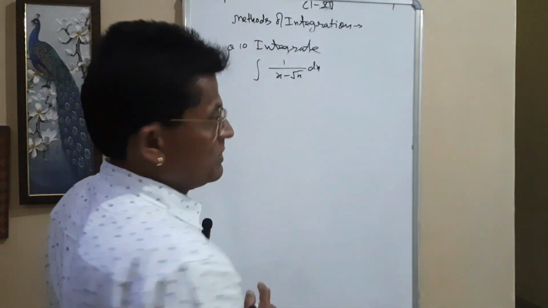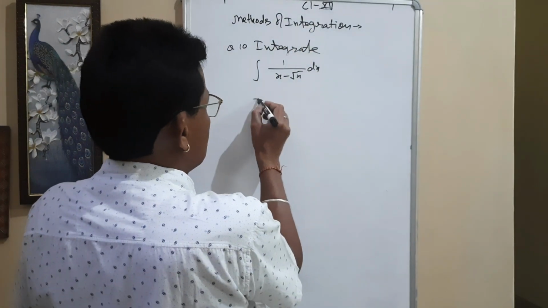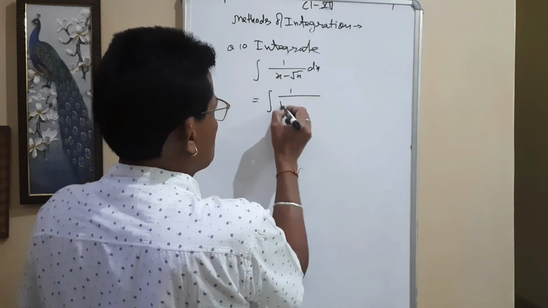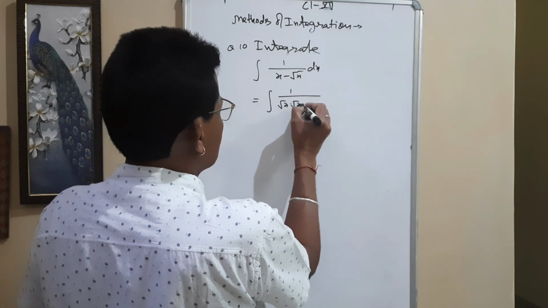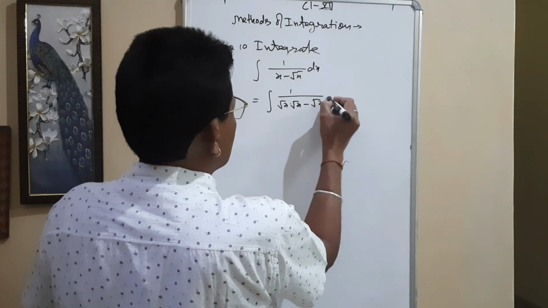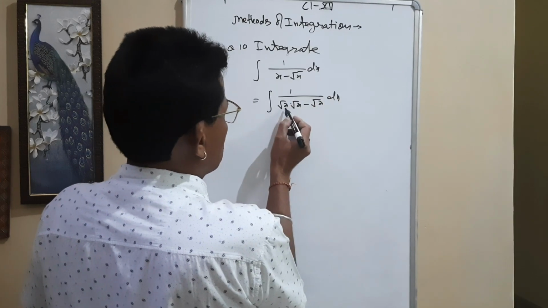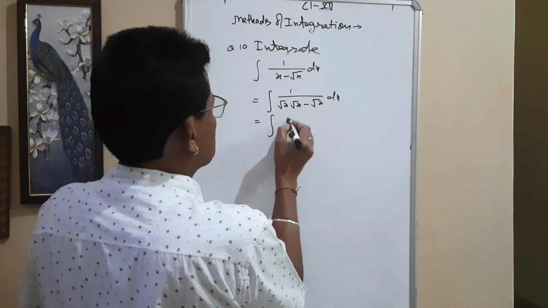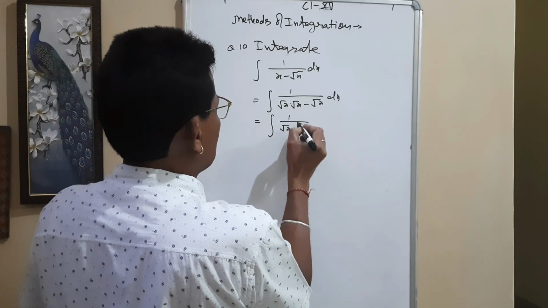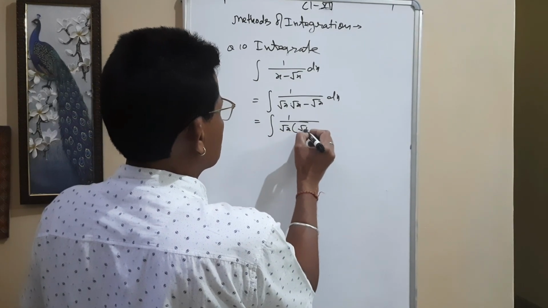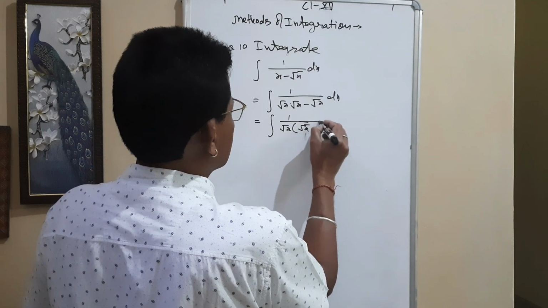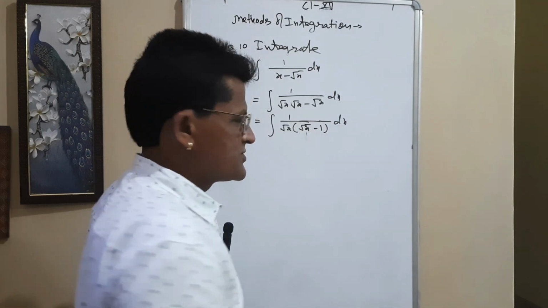It will create a problem for you, but if you have solved it before, it is very easy. How can you write root x? Root x into root x. You can write x in the form of root x into root x, that is x. What is common, my dear student? Root x I am taking out of the bracket, then root x minus 1 is inside the bracket. I have just changed it a little.